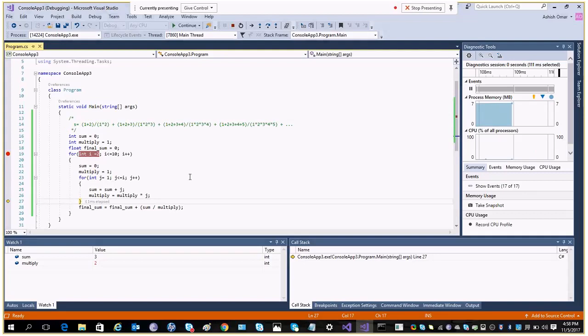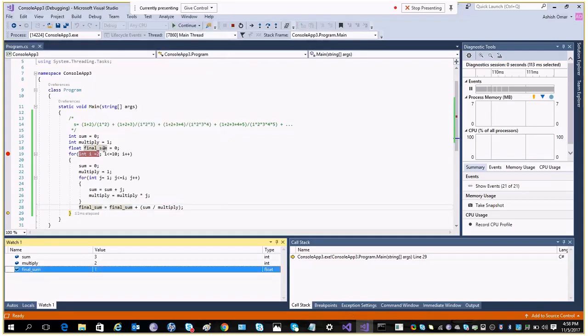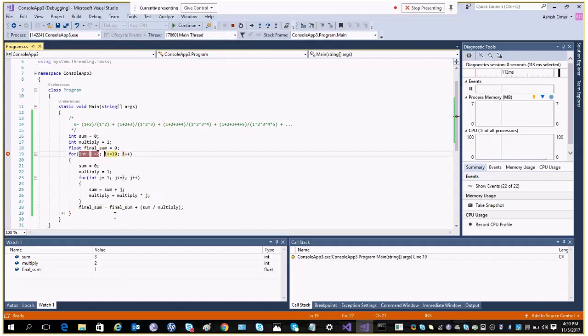And then it comes out of this loop and then final sum comes. So final sum, if you see, 3 divided by 2. Okay. So 3 divided by 2 is, what is the final sum? 1. Add a watch here. See. So 1 plus 2, 3. 3 divided by 2 will be 1.5, but it will be stored as 1. Okay. Next time again it will start.